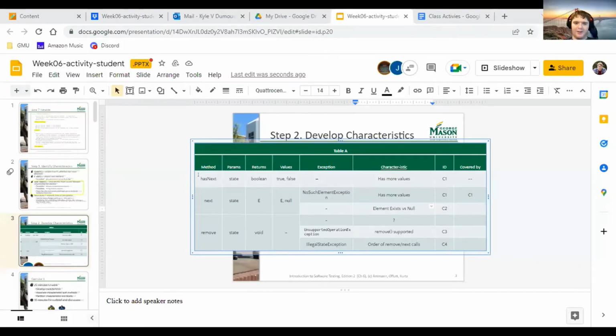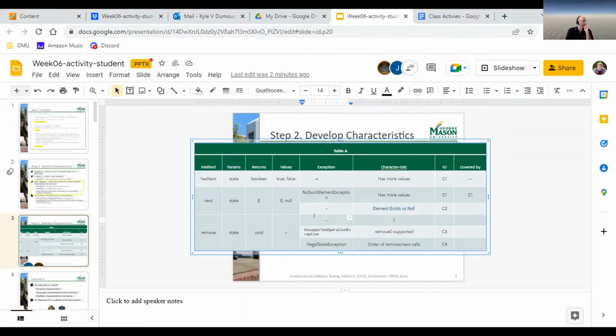So this is what we came up with. We kind of just finished it and it's probably not 100% correct. That was the has next that you did. Then we filled out next. So we broke it, as suggested, into these multiple rows. First we have the no such elements exception. This is a characteristic of has next and whether it has more values. And for the happy path, there was another characteristic: whether the element is a real element or it's null.